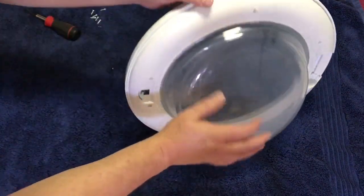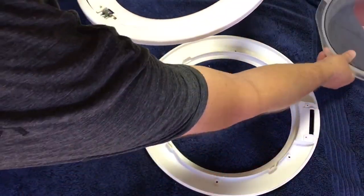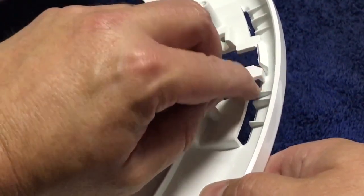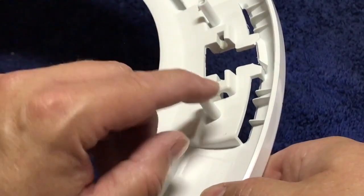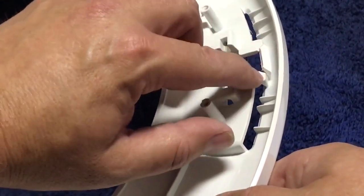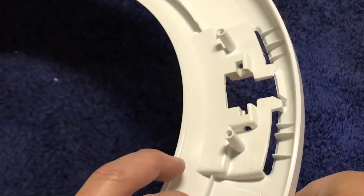Okay, now we're going to try to separate the 2 halves. Glass bowl, ring. All right, nothing can ever be easy category. Once we've removed the mechanism, seeing that there is some additional damage here to the door. We've got some cracks here, a stress crack here. So I'm going to pause for a minute, figure out how this goes back together, and then do some additional repairs using some epoxy to kind of reinforce these stressed areas so that we don't have to come back in a week and try to track down a brand new door ring to fix this thing again.